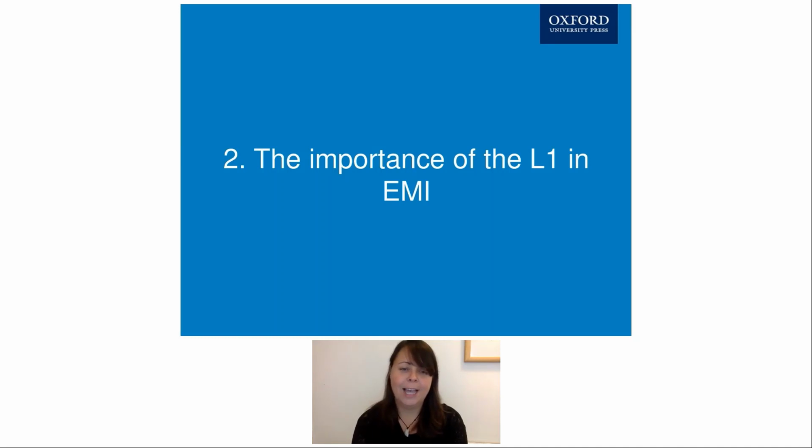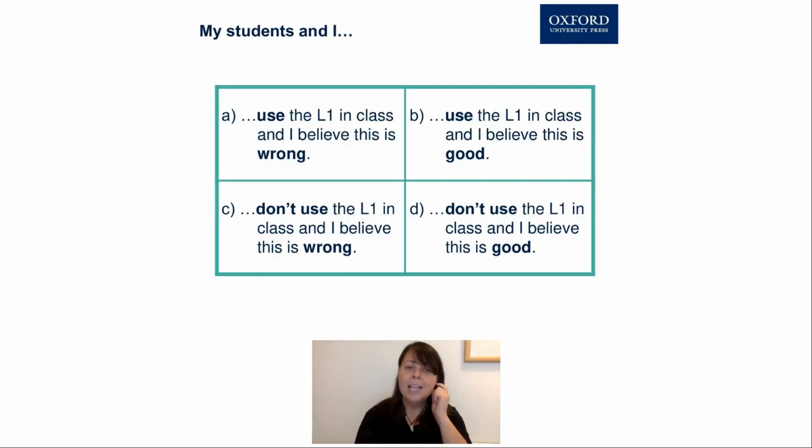So those are the more positive models that we're going to concentrate on. And we're going to start by thinking and reflecting on our own attitudes towards the use of L1. Because as teachers, our own attitudes, even unconsciously, seep out into the classroom and affect our students. So there are 4 statements here, and you don't have to tell me, you don't have to type the answer. You can just reflect on it and keep that to yourself. But just think about which one really relates to you.